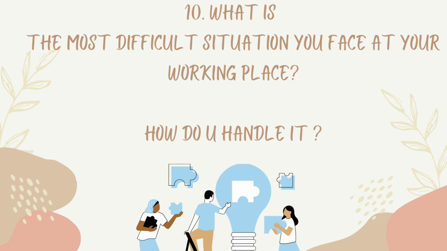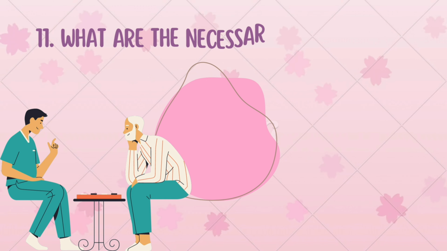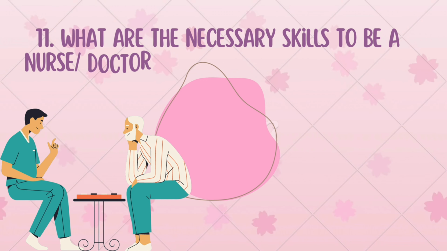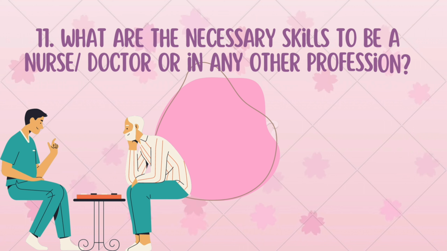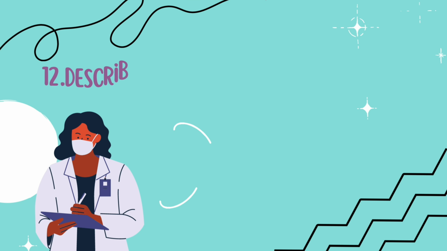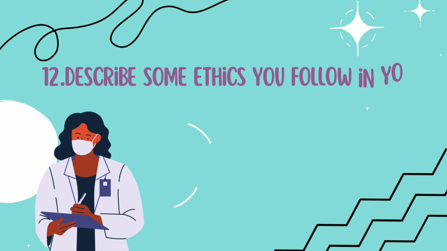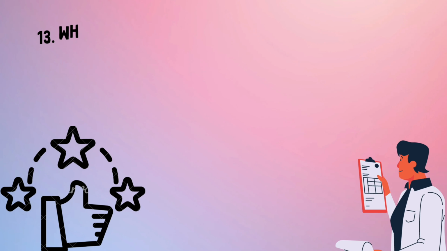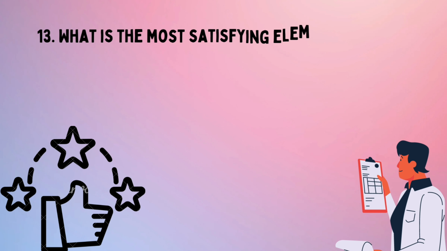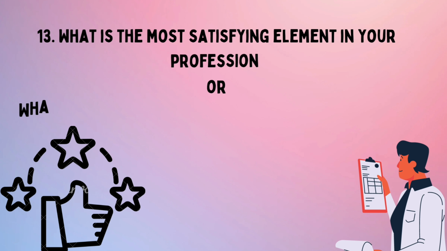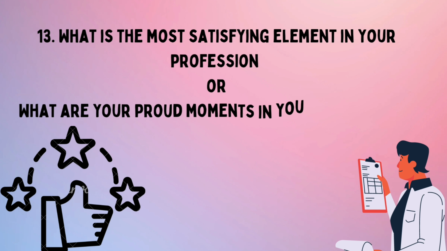Then the next, what are the necessary skills to be a good nurse or a doctor or any profession the person is working in? Now next question can be, describe some ethics you follow in your profession. So next question can be, what are your proud moments of your profession, or what is the most satisfying element in your profession?